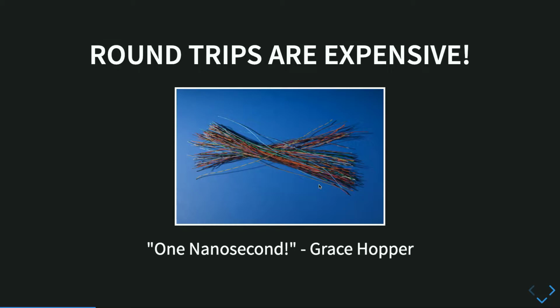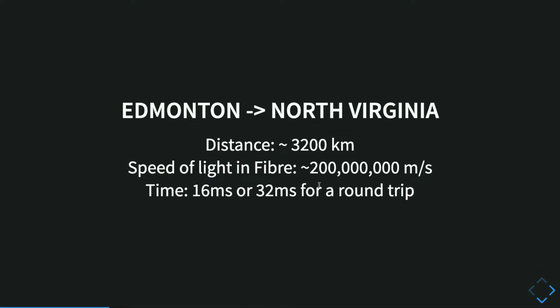So why am I talking about all this? Round trips are expensive. This is one of my favorite quotes from Grace Hopper. This is 1 nanosecond. That length of wire, about this long, is how far light will travel in 1 nanosecond. So we can do a bit of math on that.